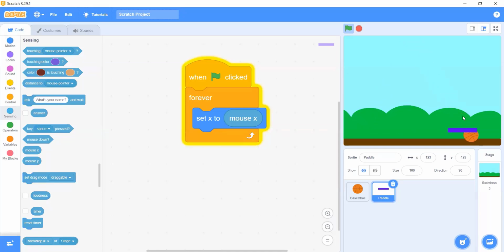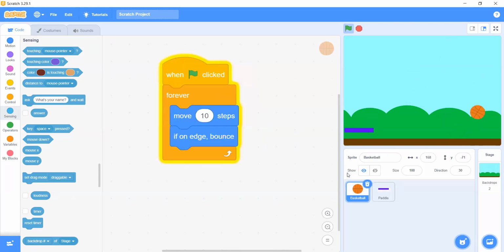Okay. Now the next thing I want to do is we want this ball to be jumping on the paddle. That is the next thing that I want to do. So now I want the ball to be landing on this paddle. You know now it's not actually landing. Can you see? Yes, sir. That is not what I want.